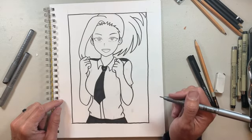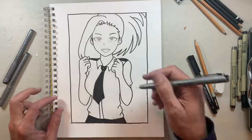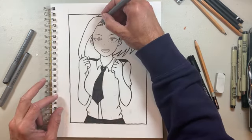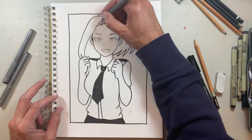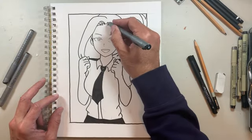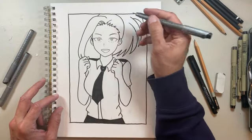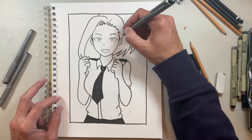What else do we want to do on the face, if anything? I don't know that we need to do much more. I think we're good with that. So I'm going to add in some lines right through here. Add in just a few detail lines that I want to show through.